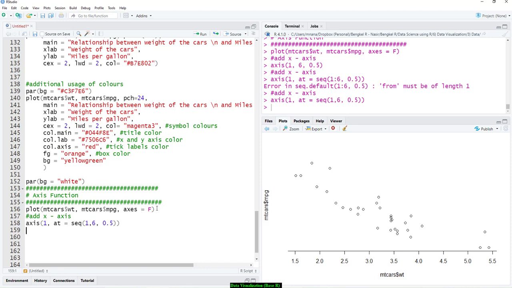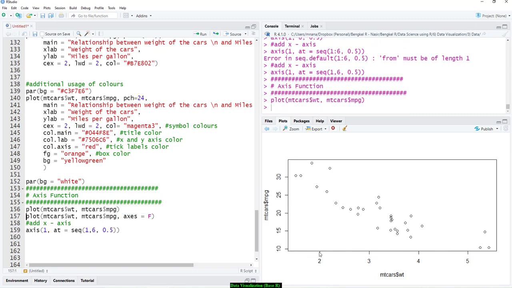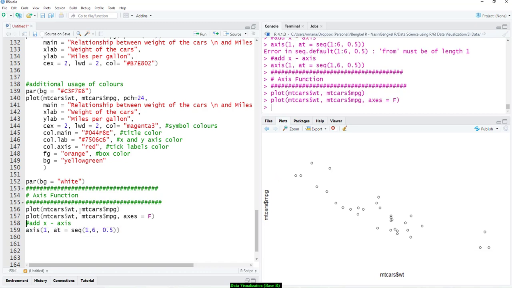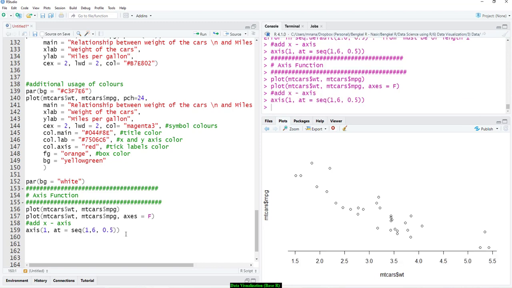By default, if we look here without axes, let's say copy, without axes equal to false, the axis for x is 2, 3, 4 and 5. It does not include 1 and so on, so you need to define the axis again. So first clear your axes equal to false, meaning we don't want all the axes. And then axis 1, meaning for the x axis, add a sequence from 1 to 6. The increment is 0.5, meaning 1, 1.5, 2, 2.5, 3, 3.5, and so on. So you just put this one.